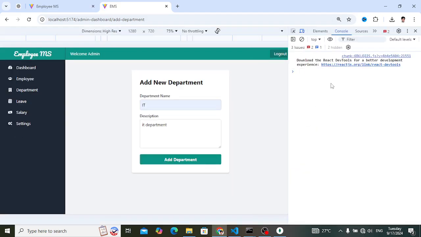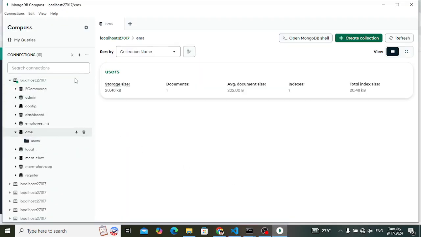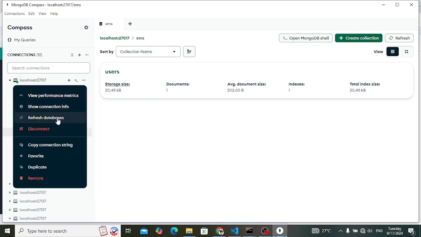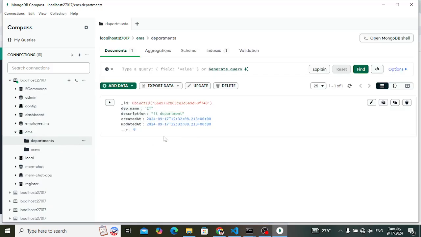Whenever you are facing an error, move to the console to check the error. So it means we successfully inserted the record. Okay, there is no error. So let's check now our database. So no department. Let's refresh it now. Let's refresh the database. So look, department has been added. Let's check it. Look, we have the first record that we have inserted, IT department.